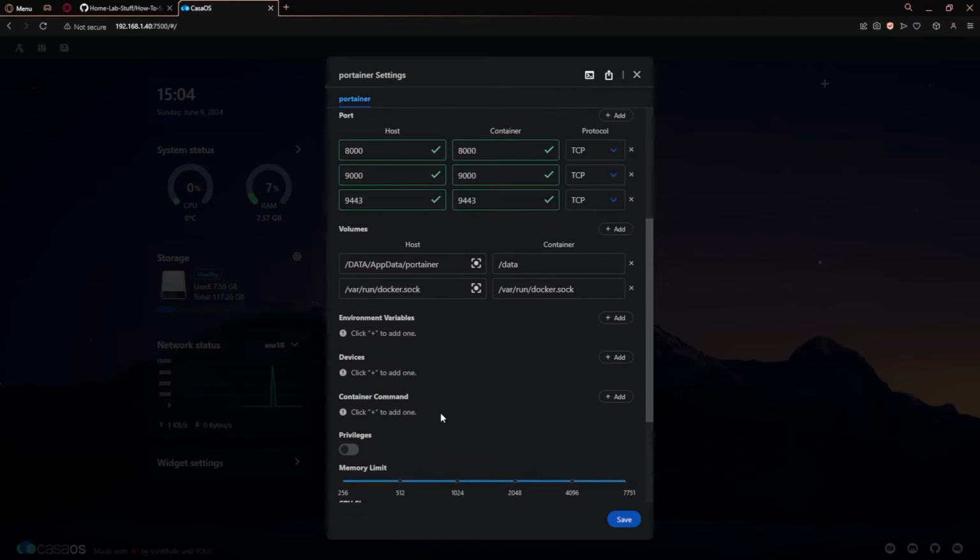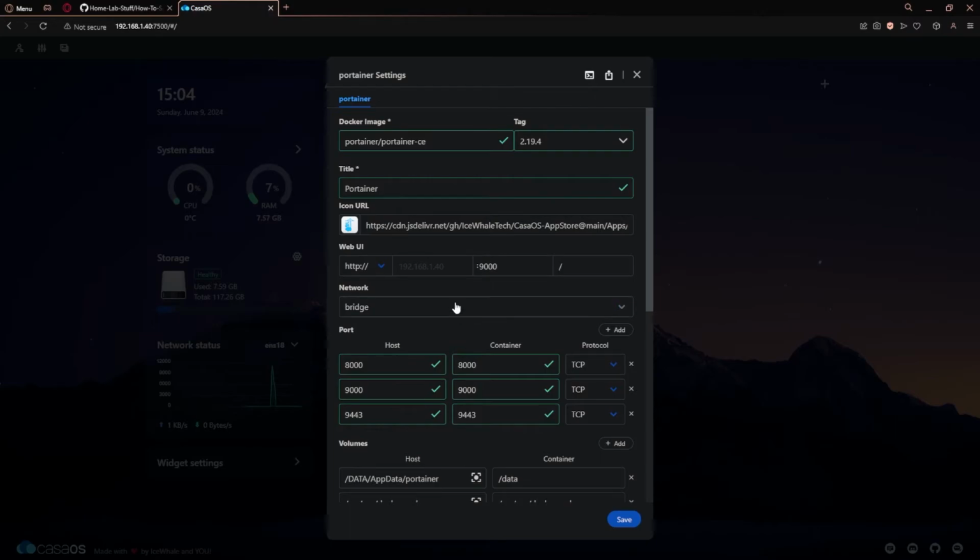Now, for most people, I'm going to say probably just leave this default. It probably won't hurt anything. You may want to change the ports if you're worried about security, but I'll leave that up to you if you want to do that. But I'll just leave it like this. Now, the one thing we want to take note of is this right here, the web UI. As you can see, it's going to actually use HTTP and not S. Now, we could switch it to S, but it won't work because of the way it's set up. And then it's going to be our IP address, and then it's going to be the port. It's going to be 9000, and then it's going to be /.